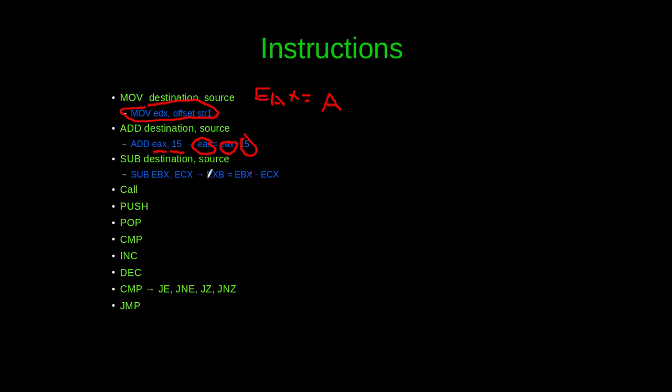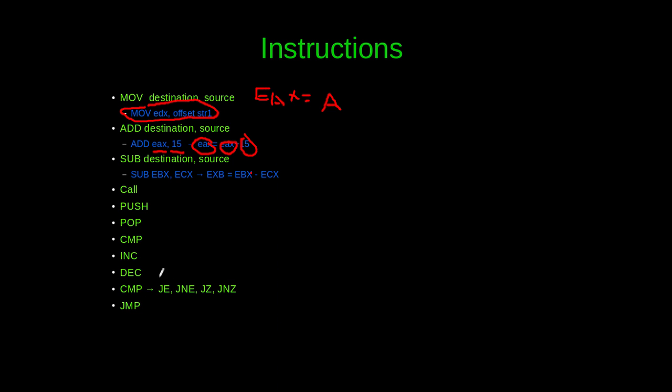And remember, assembly is not case sensitive. It's not like C. C is case sensitive. Assembly is not. Other instructions we have: call a function, push, pop. We use these with a stack. Compare, to compare between two numbers, and it usually returns either 0, greater than or equal, and then we can use the compare. After a compare, usually we have the jump.